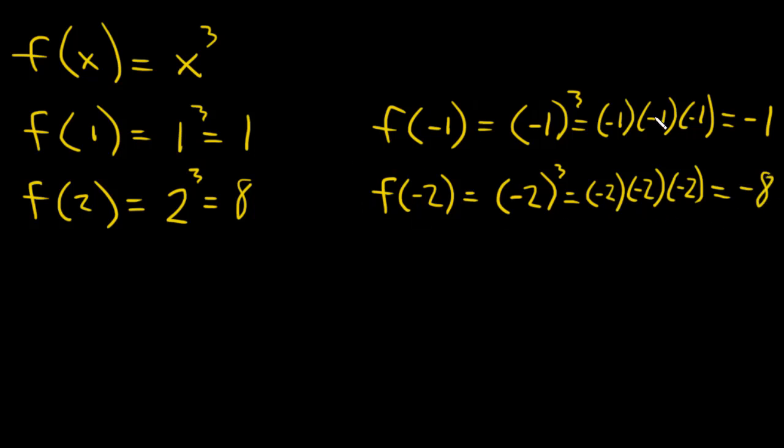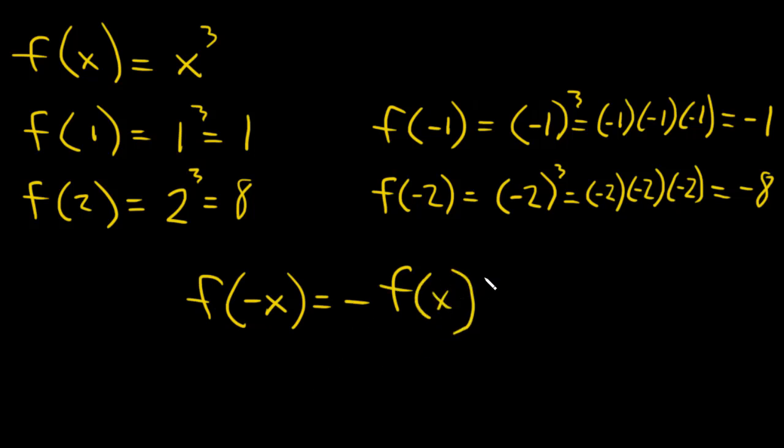And what do you know? It works. When I plug the negative in, the answer is the opposite sign of having the positive value plugged in. So it does hold that f of negative x is equal to negative f of x. Alrighty, so now that we've proven that x to the first and x cubed has this behavior, and both of these are odd exponents, we happen to know, based on the definition of an odd function, that's what should happen, but I'm just going to prove it. Now let's head over to the graphic and see what these things look like.